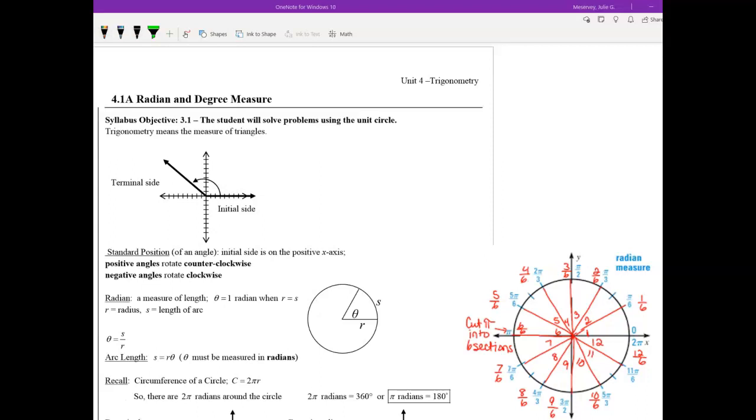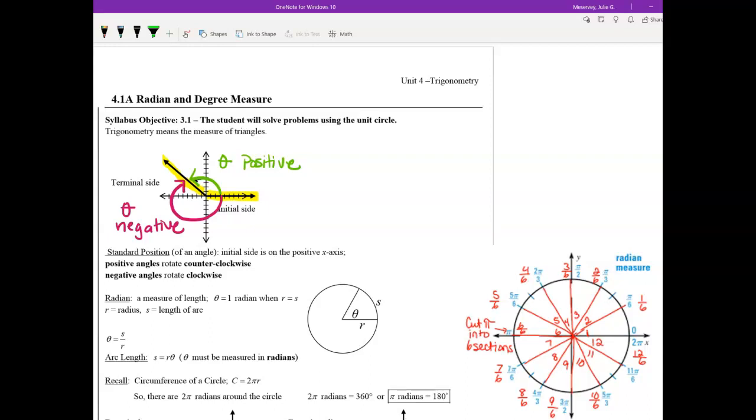So let's go over some basics to review. To begin with, I want you to see that the initial side is where we're going to start our angles, and our angles are going to end on what's called the terminal side. Now the direction of the angle determines if the angle is positive or negative. If you move in a counterclockwise direction, we call that angle theta, and that angle is going to be positive. If we start on the initial side and we move in a clockwise direction instead of a counterclockwise direction, theta is considered negative. So that's a little bit about positive and negative angles depending on the rotation.